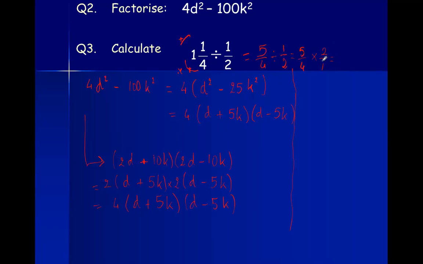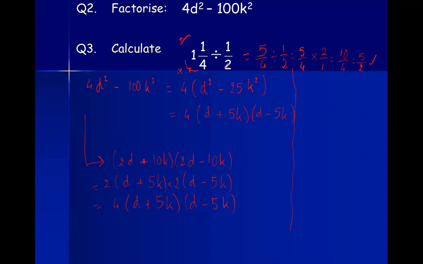Now that you've got to times 2 fractions, you just times the numerators. 5 times 2, which is 10. And then you times the denominators, 4 times 1, which is 4. So I'm not going to leave it like that because I can simplify it. They're both even. So it's the same as 5 divided by 2 by halving them both. Or what you could have done is you could have seen here 2 and 4 I can divide by 2 both, and that would be a 1 here and a 2 there. Okay. So that's how you would do it. You would change first the mixed fraction.